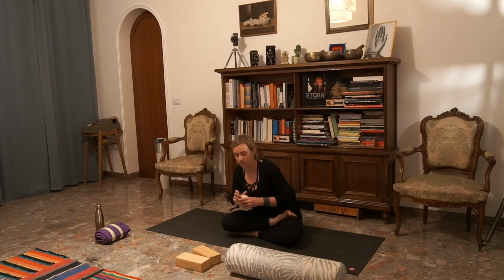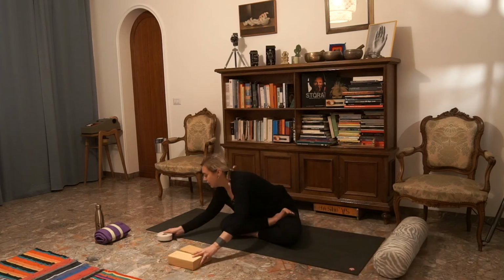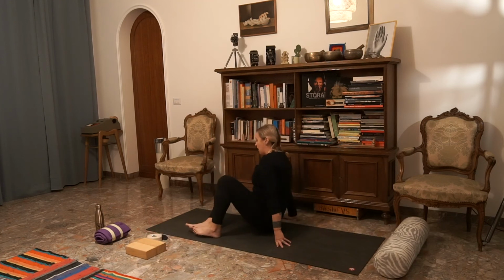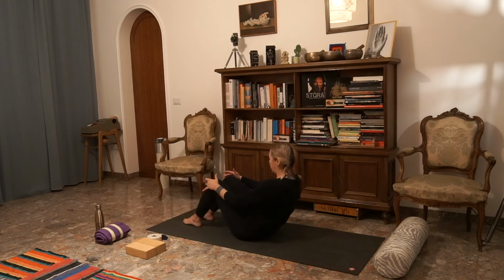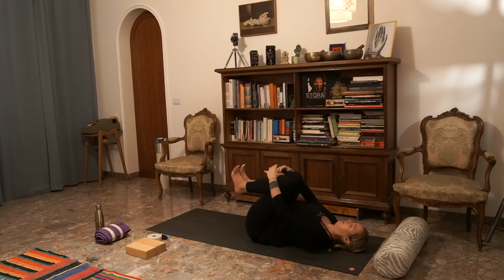Not really blocks right now, and the bolster can also step on the side for later. Okay, we're gonna lie onto our mat. So uncross your legs and just lie down onto your spine. And bring both knees into your chest and just start to smear your spine into the floor beneath you.